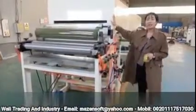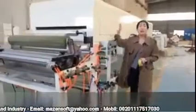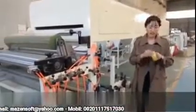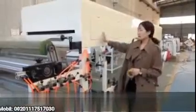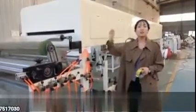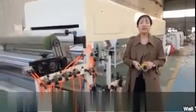The third part is this long drying part. As you know, the glue is wet, but the final tape, you can see here, is dry and sticky. So it will need this long drying part to dry the wet glue to be sticky.